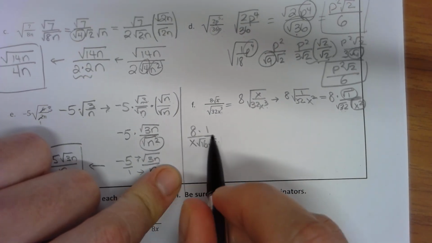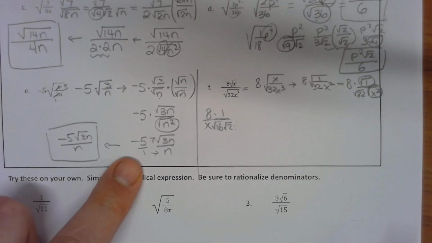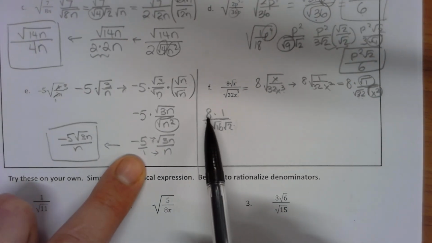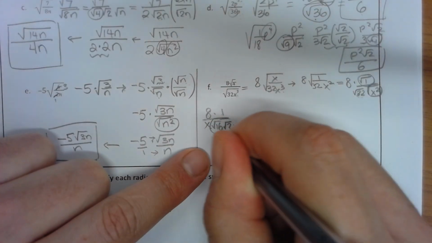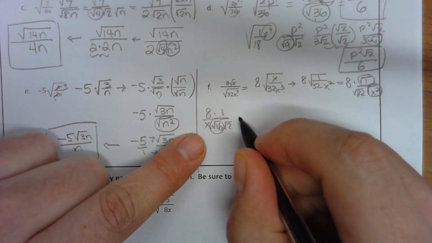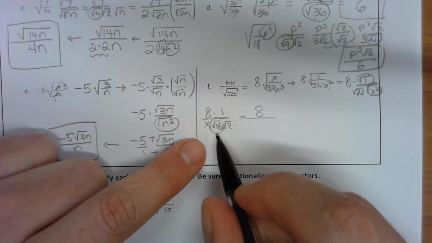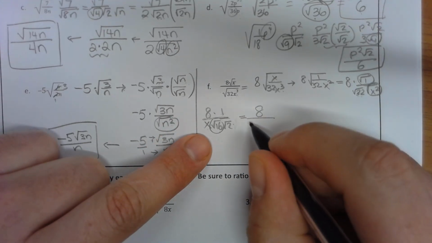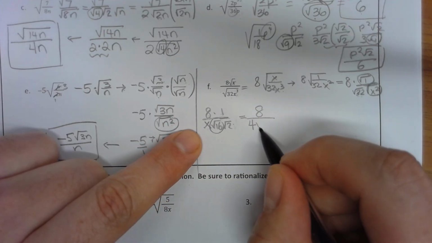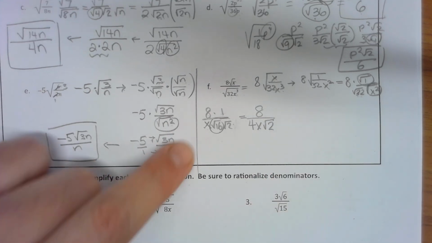We could make this one big fraction. As we saw in the last step of the last exercise, numerators multiply other numerators and so do denominators. I'm going to simplify the square root of 16. When I do a rewrite, we're going to multiply the 8 and the 1 together. We're going to simplify the square root of 16 to become a 4. The x is already on the outside, and I have a square root of 2 underneath the radical.